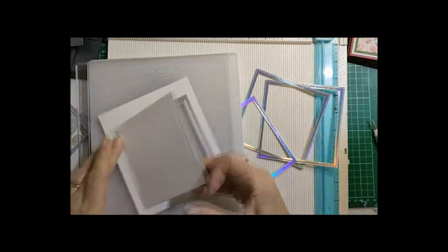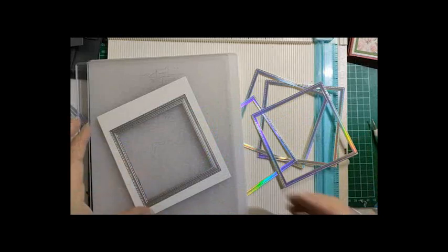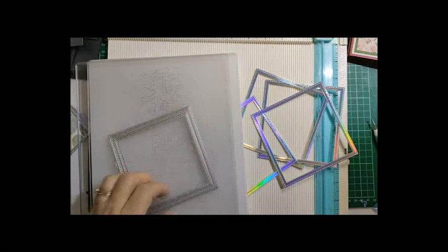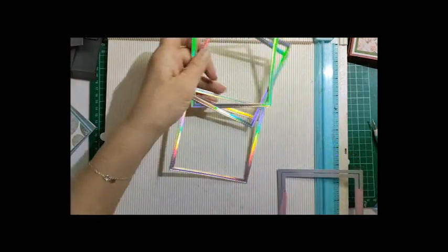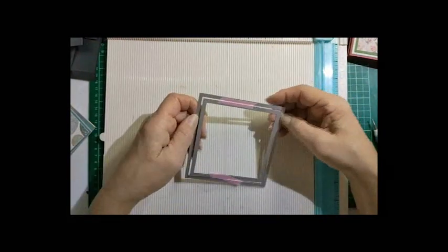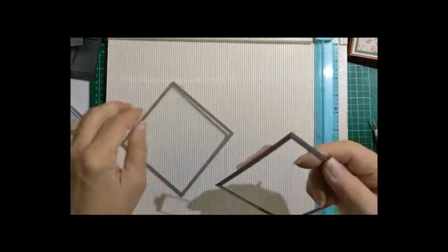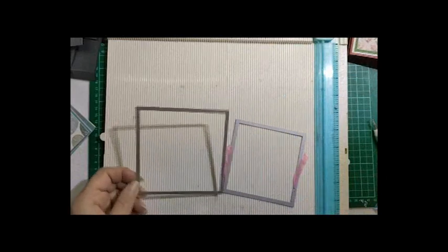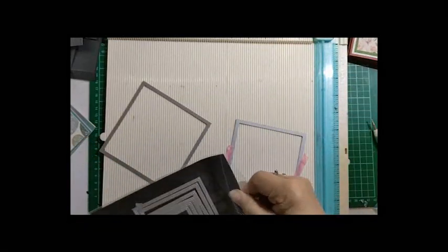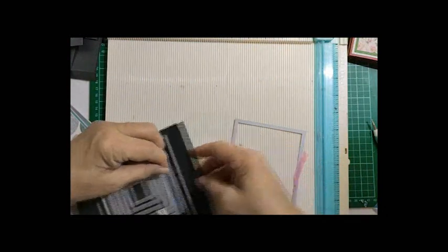Okay. Don't ever throw all your scraps away. Keep them. I'm sure you'll find something for them. Same with that. Right. Now, so there's my 4 frames that I need. Now what I need to do is actually die cut the apertures in the base of the cards. So for that, we need the smaller one of the 2 dies. I don't need that large one again. That can go back into its packet so it doesn't get lost.